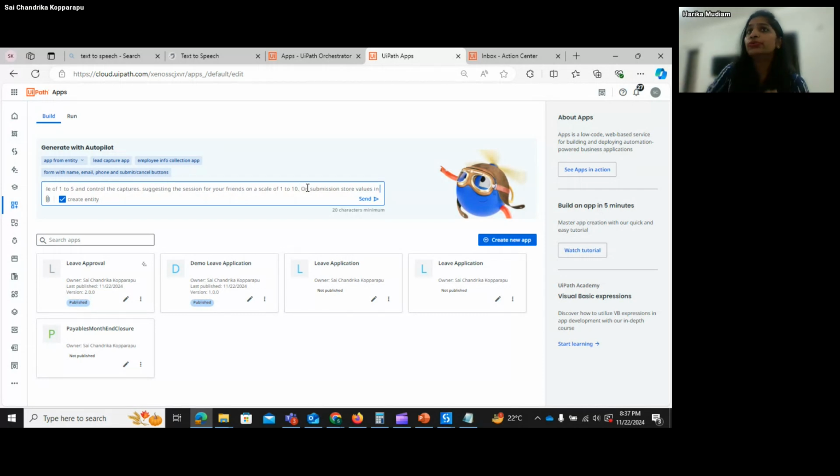For any one of you who don't know, data service is just like a cloud database, which is much quicker and more interactive with the apps whenever you're using it. Yeah, data service entity. Send it.